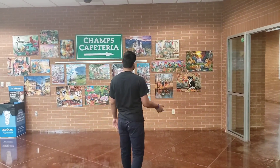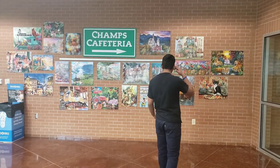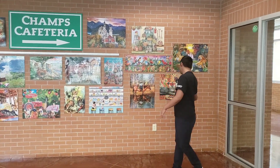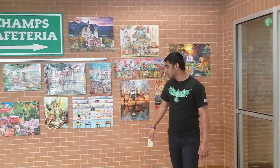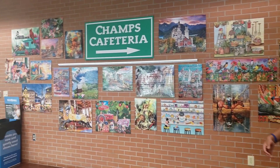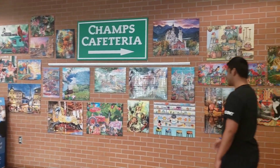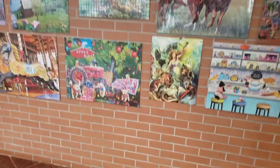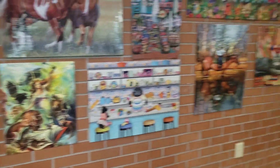Victory is a very active hall, so there's all kinds of stuff always happening and people are always hanging out together. All these puzzles are ones that residents have done throughout the years. This puzzle is actually one I worked on my freshman year that's still up here. Every single year, students come up and during finals week our front desk clerk will buy a whole bunch of puzzles for us, and we get to just relax while we're studying, make some puzzles, and sometimes she'll put them on the walls — which is really cool.